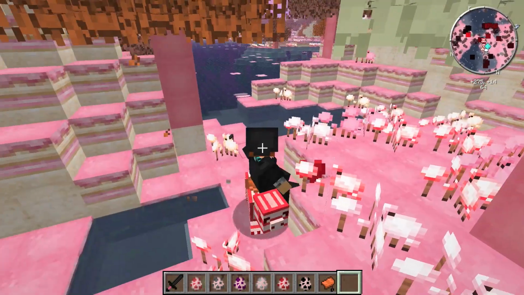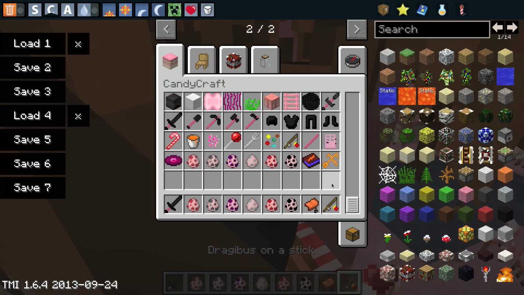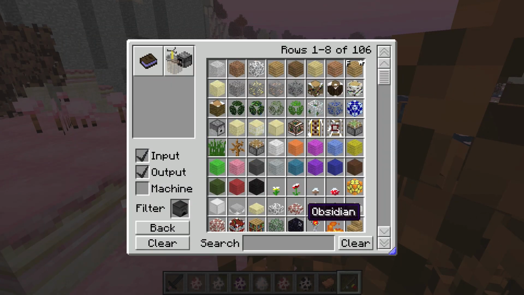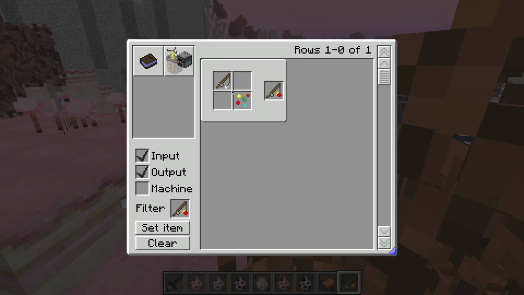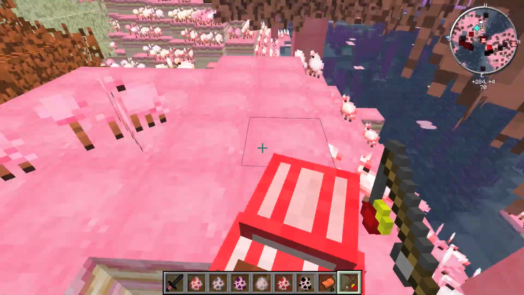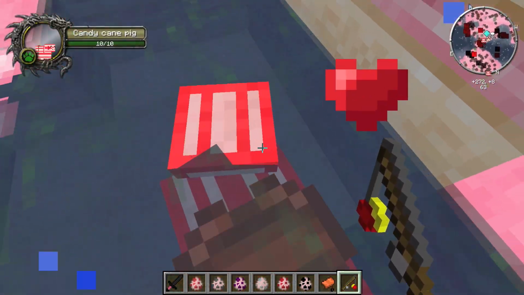And you can also make Dragabus on a stick, which is basically the same recipe as a carrot on a stick, I think. Fishing rod and Dragabus, and there. It does the same thing. You get to control wherever it goes. But yeah, that's pretty cool. And I'm going to leave right there, pig.